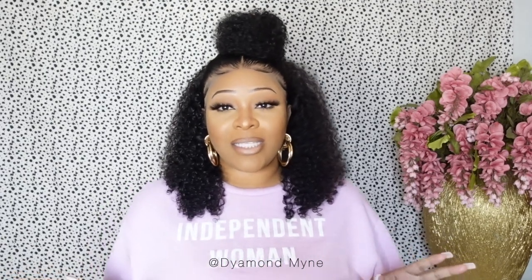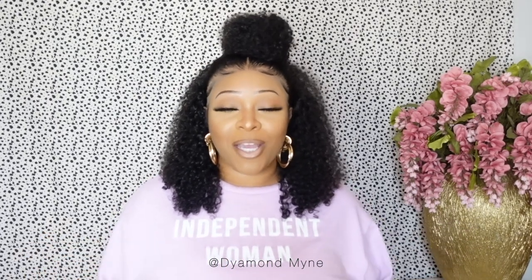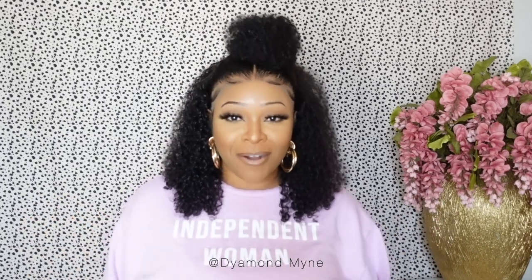So this is the revamped 360 lace frontal wig from RPGhair. Now, as you guys know, I have collaborated with RPGhair before in the past, but normally when it comes to review products from them, I am usually reviewing their straight lace frontal wigs. To begin with, this is a 360 18 inch 150% density Indian Remy curly lace frontal wig.